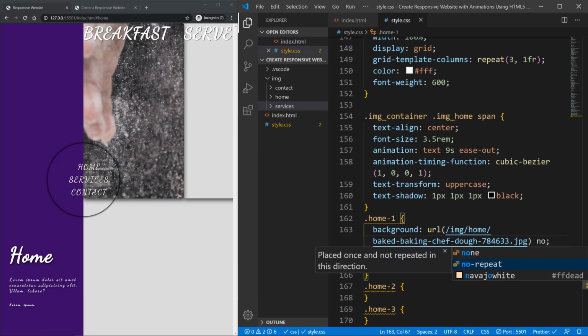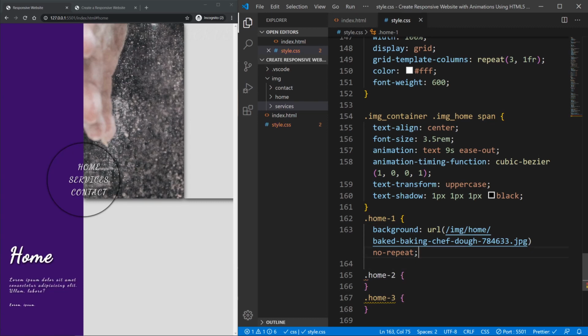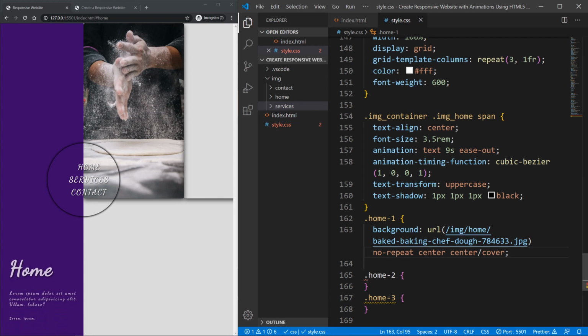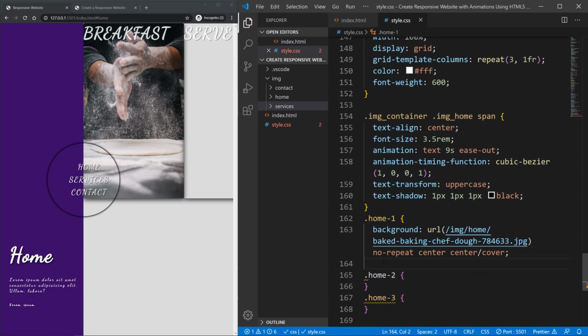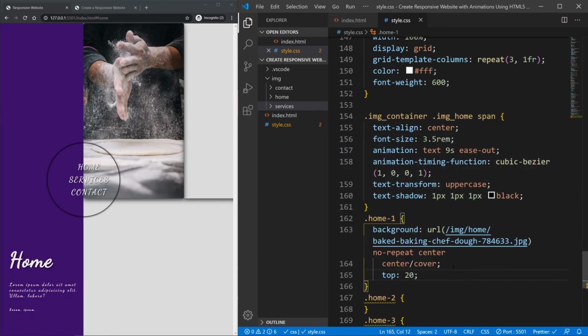So no repeat, then center again, and slash cover. This is how you can position your image. And what am I missing here? This. Okay, now let's position this to the top with 20 pixels.